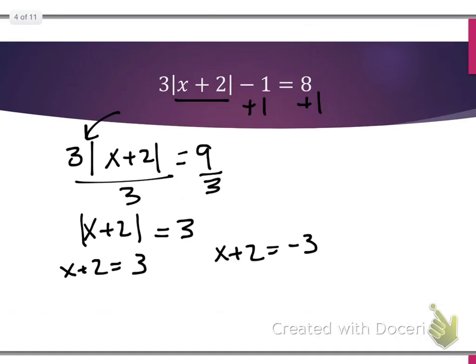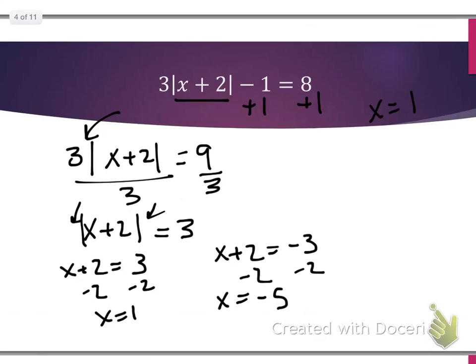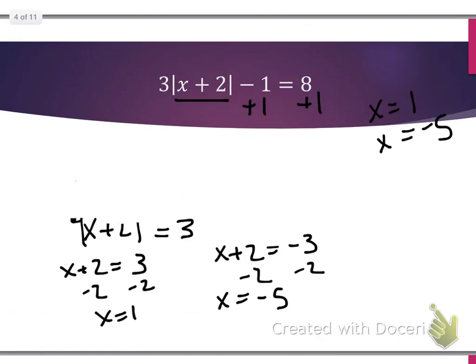That is your last step, once you get rid of everything on both sides of it, to split it with the positive equal sign and the negative equal sign. So for this one we're going to subtract 2, so x equals 1. Subtract 2, so x equals -5. And then we need to check our answer to make sure both of them work, because at some point both of them will not work.